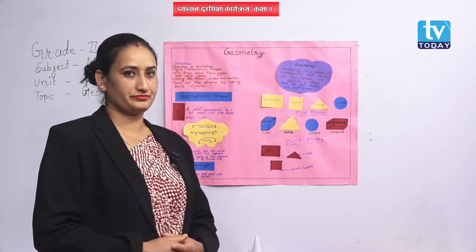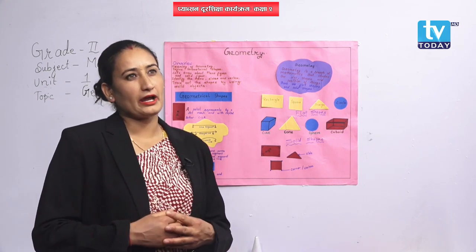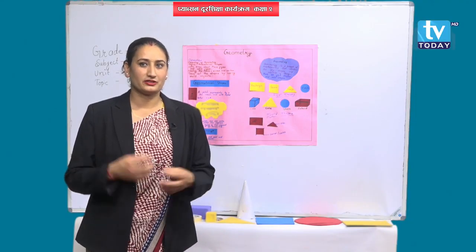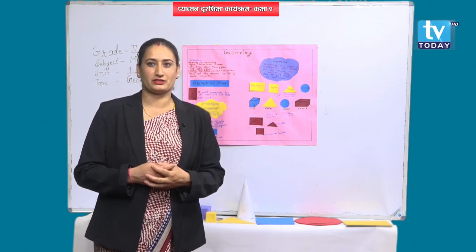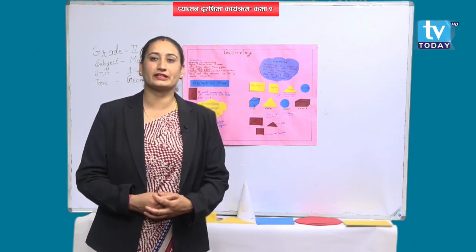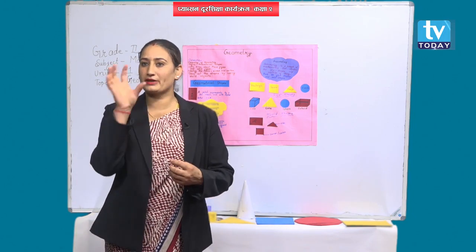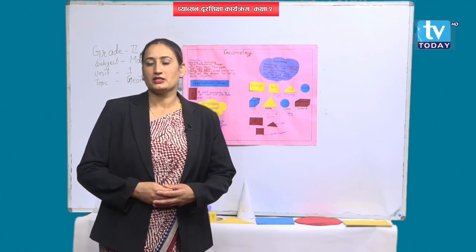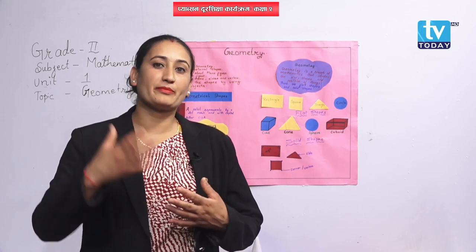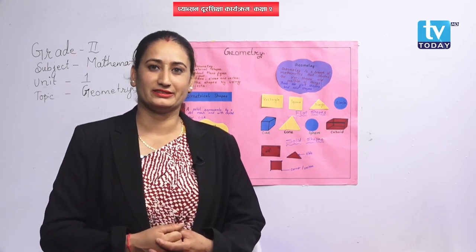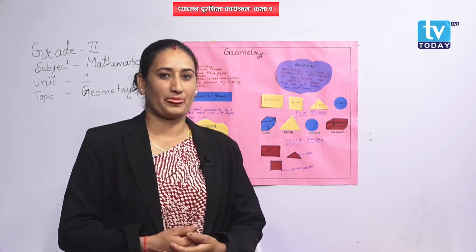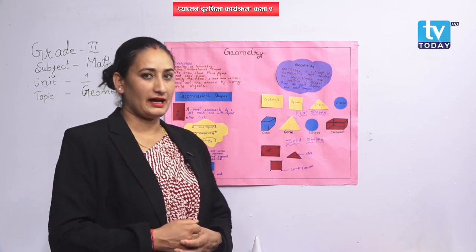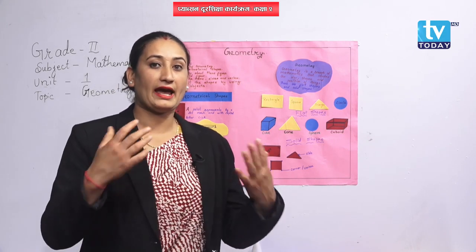So now next. Do you know we have drawn and colored pictures from grade nursery, right? You used to color different types of pictures. Your teacher already taught you in nursery and LKG to draw and color. You have shaded so many pictures, right? So now we are going to learn about those pictures. Good. Shall I start?